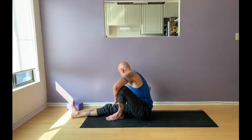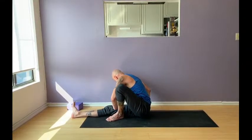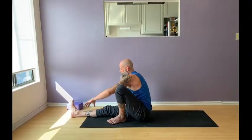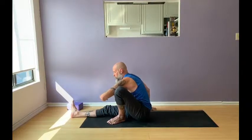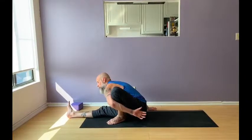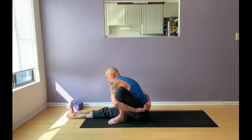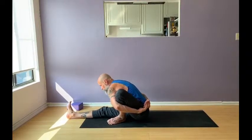And release. And take a little counter twist over to the right. Okay, so you can just take your fingertips out in front of your left shin there and fold, or if you want to go for that bind, wrap around the front of your left shin, take your right hand behind you, and then lengthen out and fold.